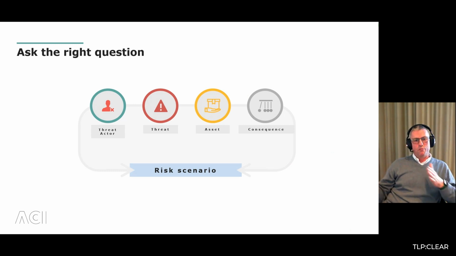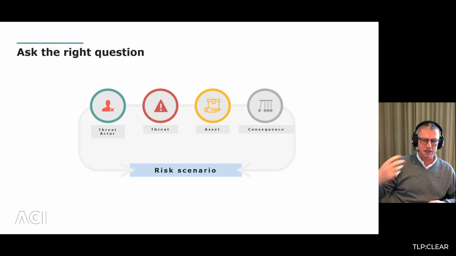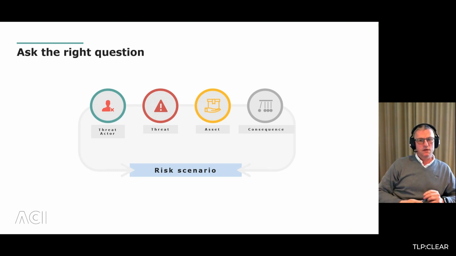So if you go back to your risk registers that you are working on in your various organizations, then ask yourself if the risk actually complies to this very basic protocol involving these 4 elements. If it does not, then you're not able to ask the question to your experts on likelihood and on impact, because they will say it depends, and that will make that dialogue very, very difficult.